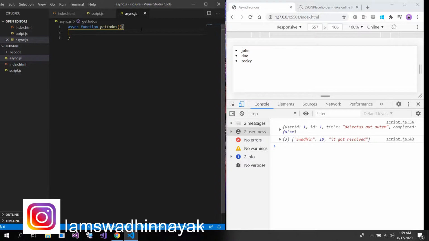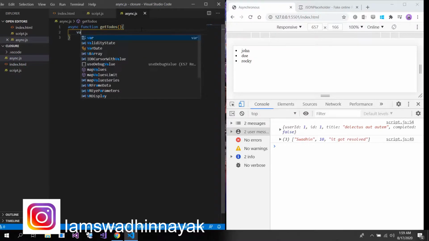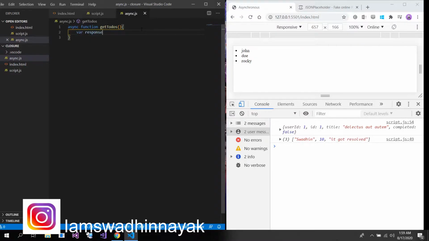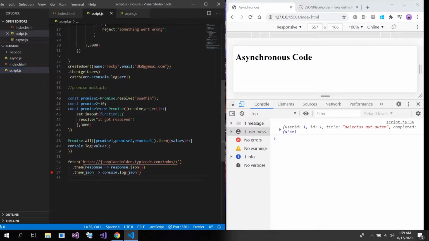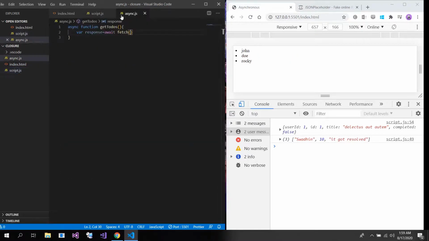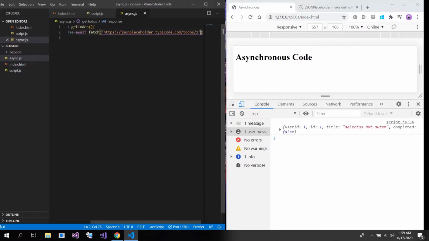So here I'll have a constant response, or I can use var, to get the response, and here I use the await keyword, and I will call that fetch API. I'll copy the URL from here, the fetch API URL. As I told you, this fetch API has an extra step we need to do: we need to convert that into JSON format, then only we can log it.